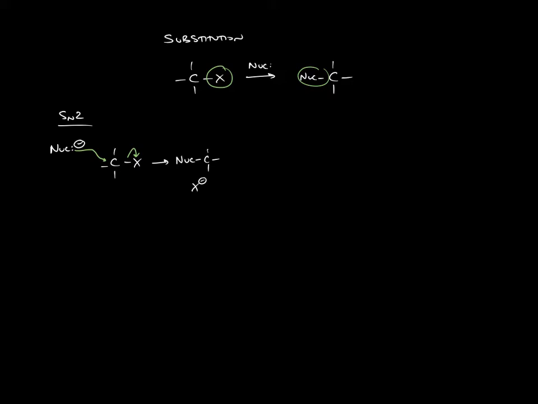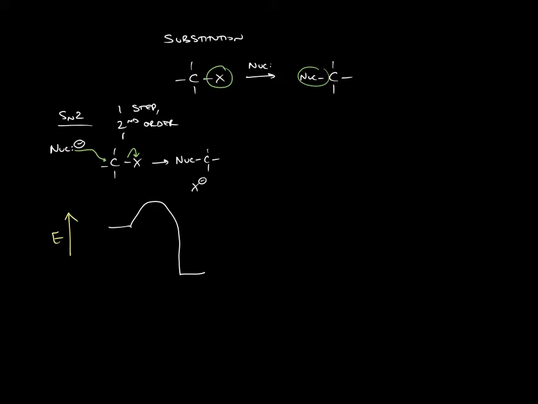Energetically, this is a very favorable reaction because you have gone from a nucleophile, which is negatively charged, to a halogen with a negative charge. And therefore, it's a one-step reaction, it's second order, and it goes very fast. So I'm going to write that down. One step, second order.